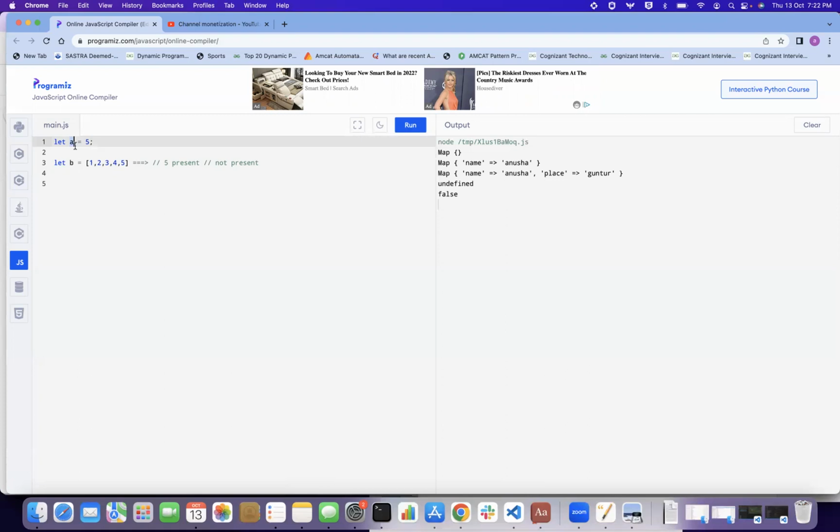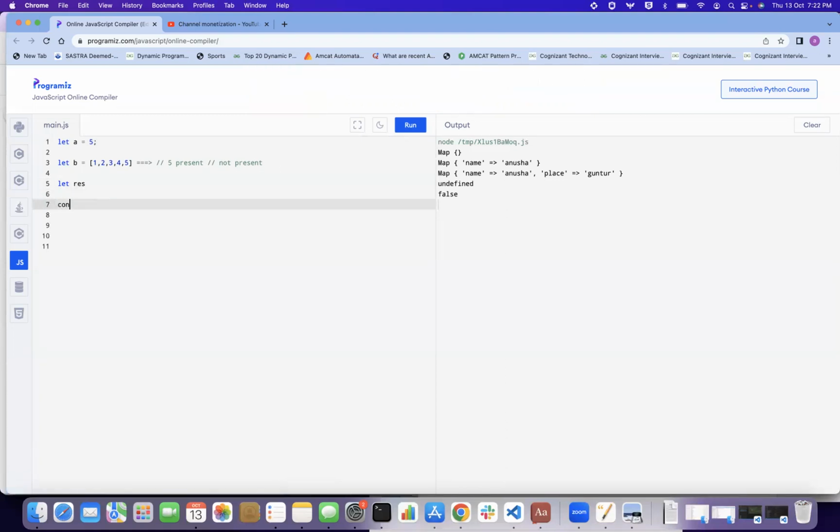How can we write it using the ternary operator here? I want the result to be stored in res, and I want to print that result. Tell me fast.